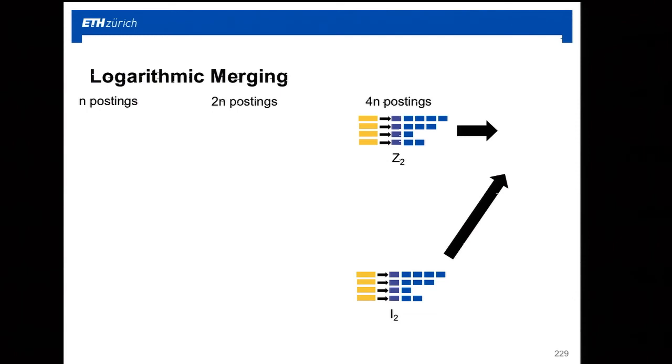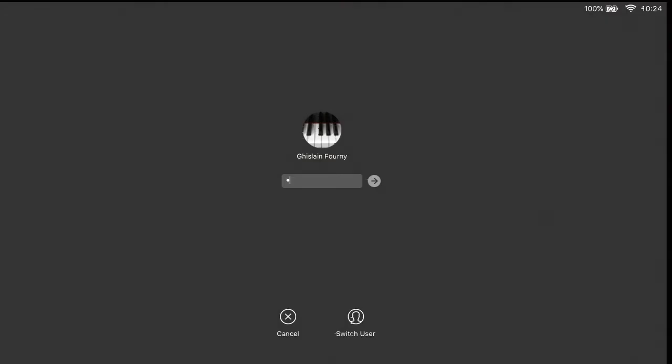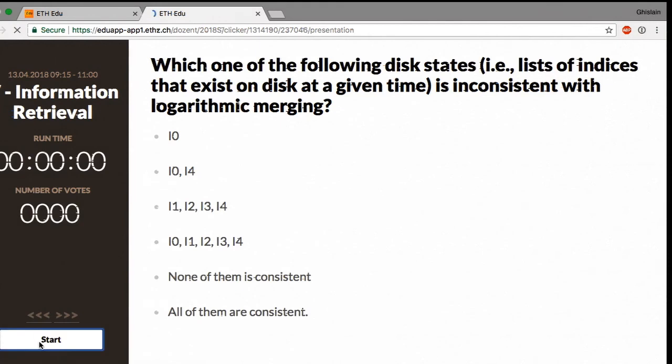So I have this very quick question to check that you followed what I've just told you. You know that I call them I0, I1, I2. It's the name that I gave to the indices on disk. Let's say these are files. There's a file I0.